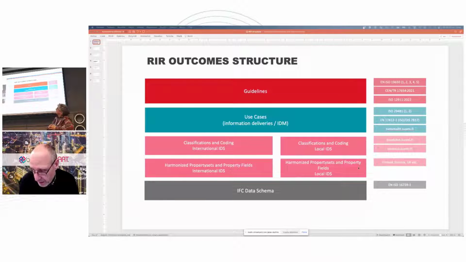So this was a buildingSMART project about 15 years ago, which then was introduced as an ISO standard and published in 2011, the original version of the 29481. So I'm talking about information delivery manual or manuals. That's the name of the standard.